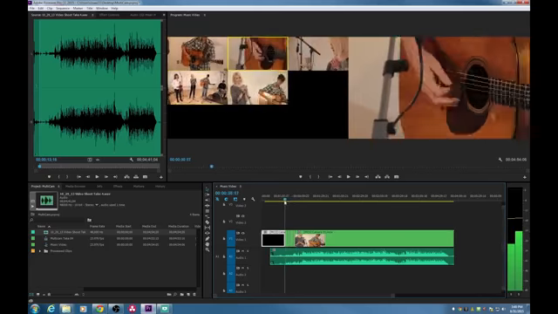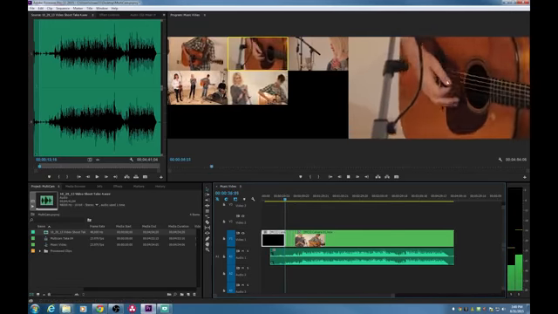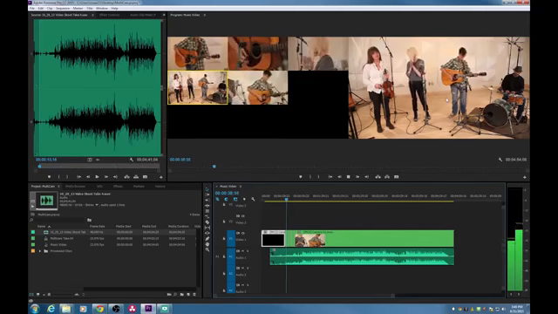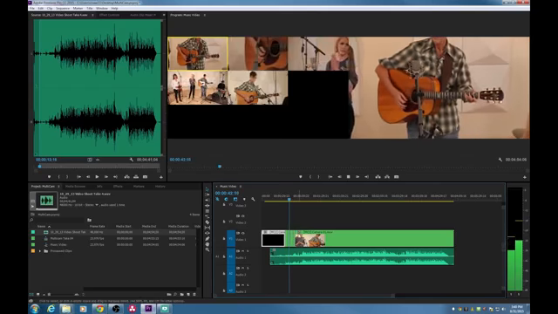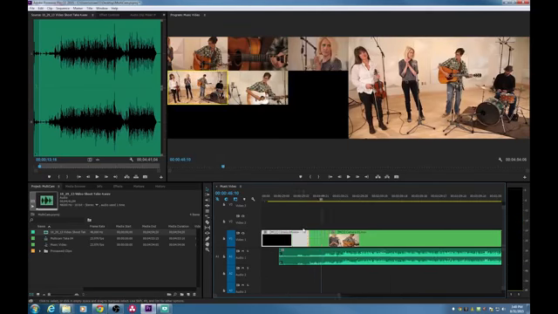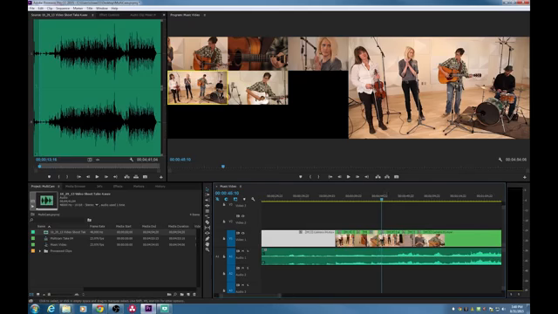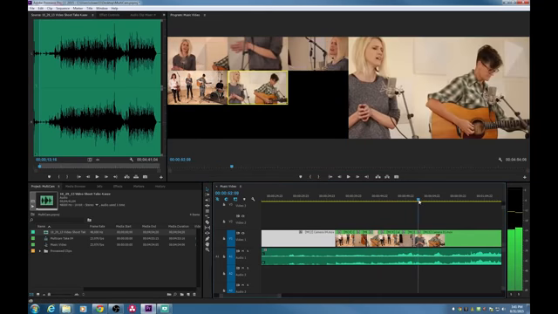So now if we move back here and we play through this, you'll notice she starts playing the guitar. And it cuts. All those cuts are exactly where I wanted them to be. Now, if you want to change an angle, all you have to do is pause over that specific angle. Go up here and it shows you the angle that is active right there. And if you want to change that, all you have to do is simply click on another shot. If you want to change this one, you click, and it just changed that entire clip to this angle. I kind of like the angle that I had, but the rest is pretty easy.